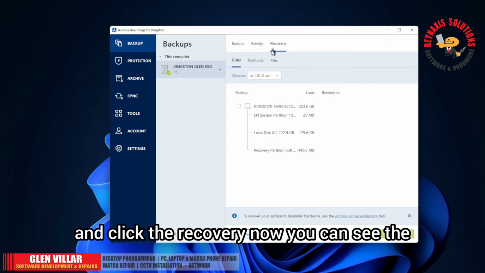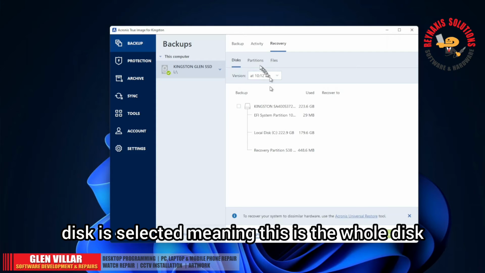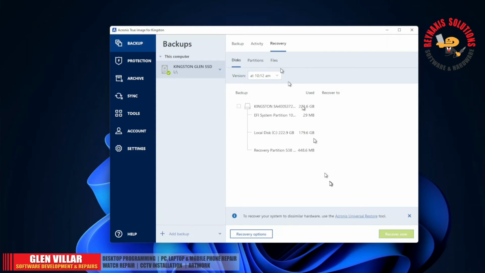So let's go ahead and click the recovery. Now you can see the disk is selected, meaning this is the whole disk that has been backed up.